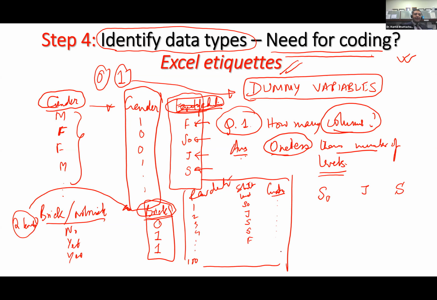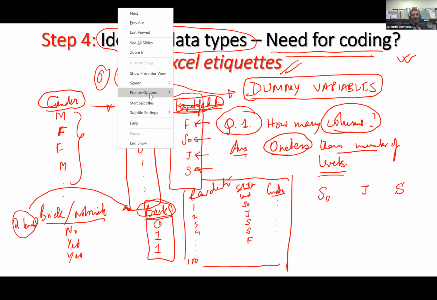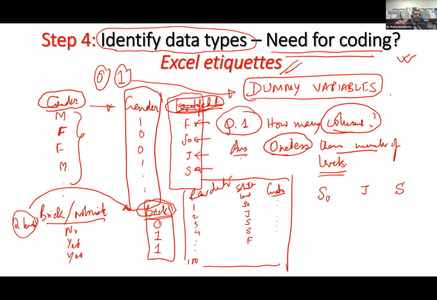And my job is to convert this raw data into what I call coded data. Coded data meaning that I am recoding some of these factors that have multiple levels into dummy variables. And as we just discussed, because this specific factor has 4 different levels to it, I can actually set up my dummy variable by choosing 3 columns only, that is 1 less than the number of levels.